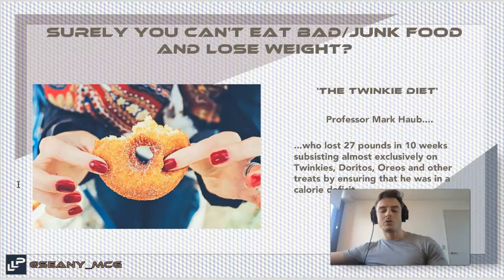So what I want you to try to get your head around is that we will create a plan where you will eat mostly healthy food, but you can still fit these foods in. If it allows you to lose weight, that's going to leave you in a better position versus trying to cut out all processed food and failing over and over again, because that's not as optimal. Okay, so that's something to get your head around.